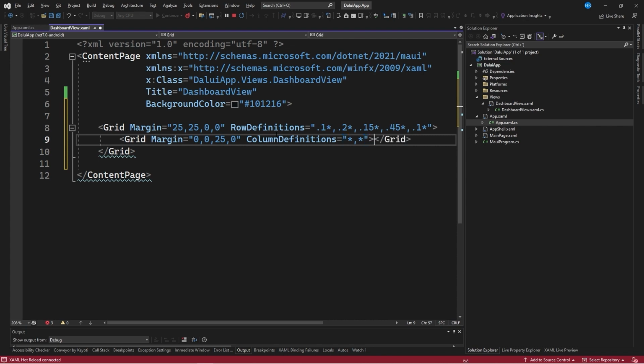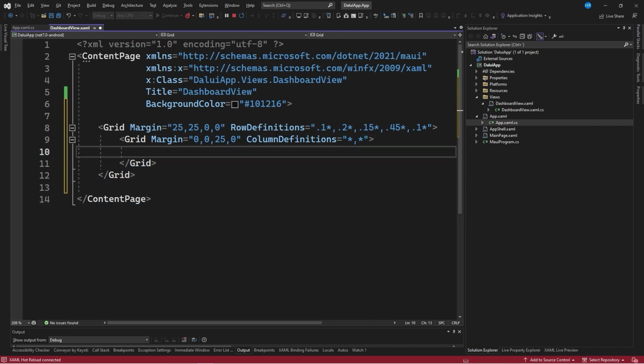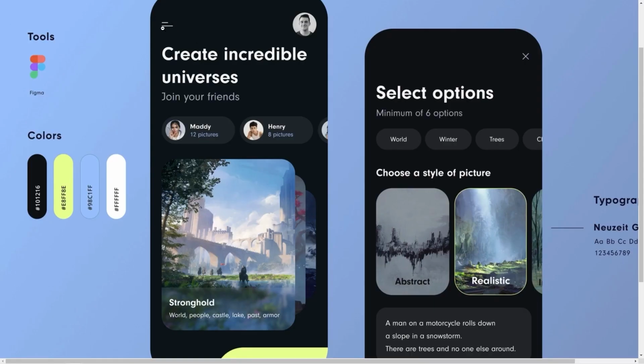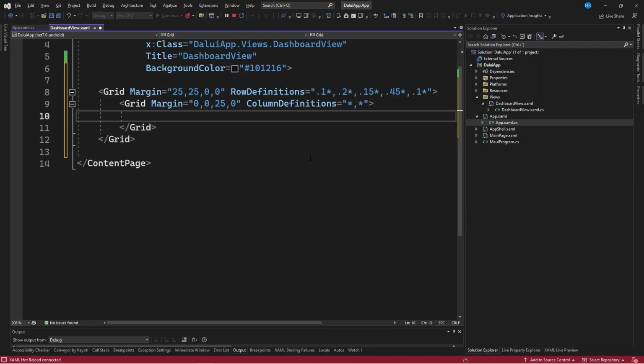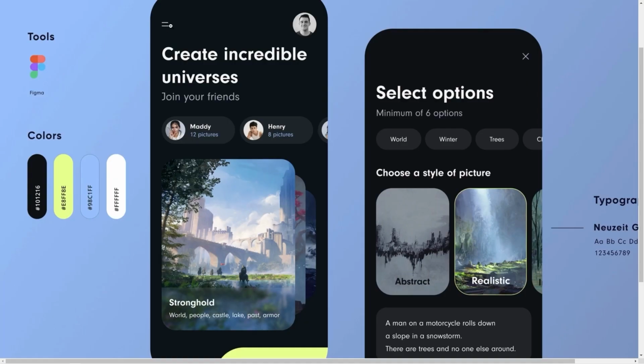The first step we're going to take as part of this grid is to define this hamburger icon, which can be clicked to display some additional options. In our case, we are only going to draw the hamburger menu icon. How can we do this? Well, there are different ways. We could import an image, use a font, but this time what we're going to do is to use some standard elements of .NET MAUI to avoid using so many images.